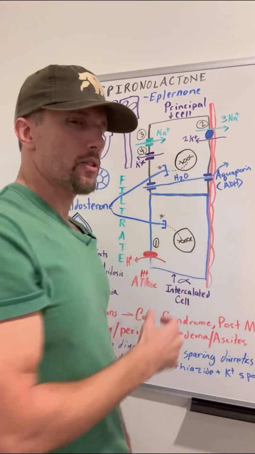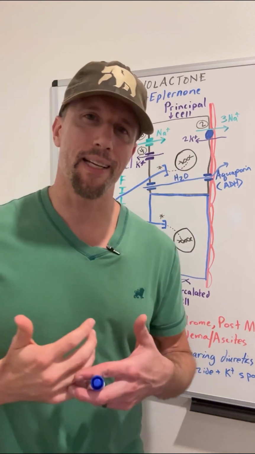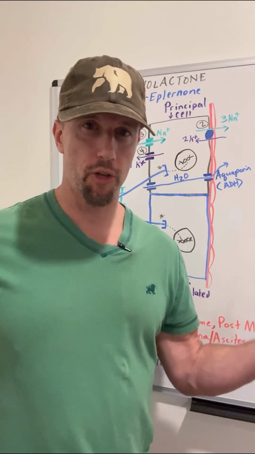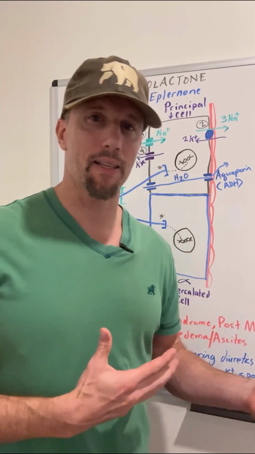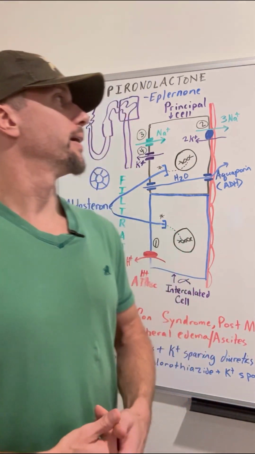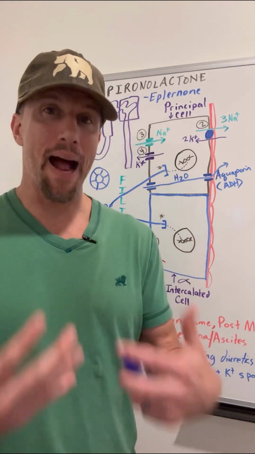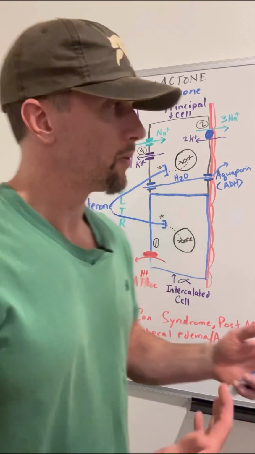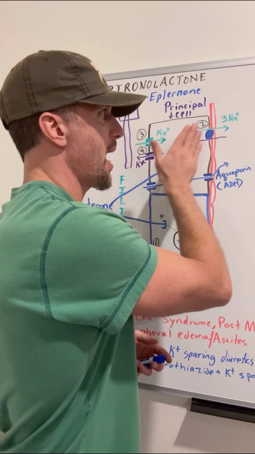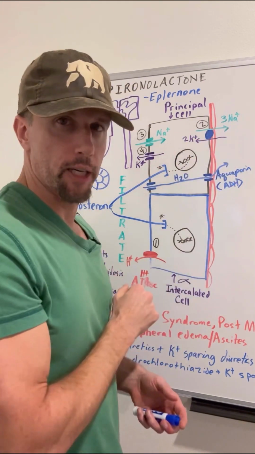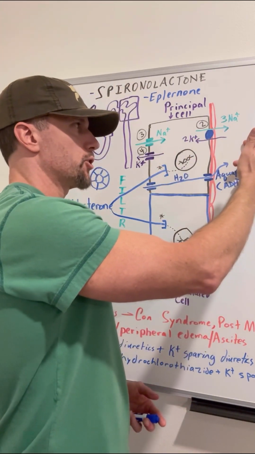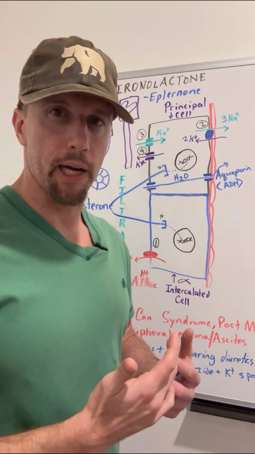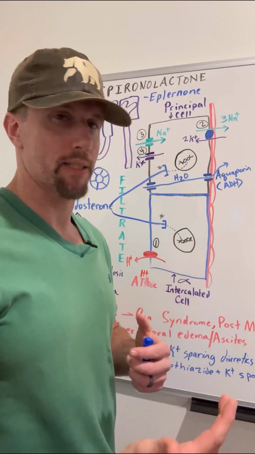First being sodium potassium ATPase, which is a protein that we see in every cell in the body. It creates this huge concentration gradient with sodium outside the cell, potassium inside the cell, and so it's going to increase the amount of those proteins in this particular tubular cell. So we're going to get more sodium pushed out into the bloodstream, more potassium from the bloodstream going into the tubular cell. So we're going to have more of that going on when aldosterone is binding and present.